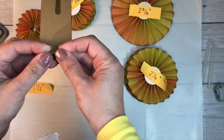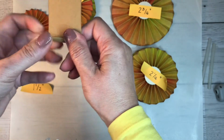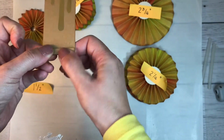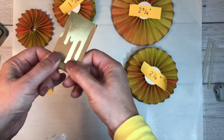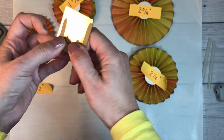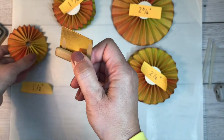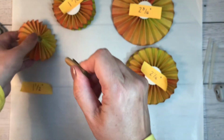And then you want to quite tightly bend this over, and you're not really making a cylinder, you're making a rectangular stalk. Can you see? It's more a rectangle than a cylinder. So you keep going and keep going, and then you just want to see if that's going to fit. I'm going to do one more roll. And I'm seeing whether that fits, you want it as tight as possible. So that's going to fit in there. I'm going to keep going just to see if I can use the whole strip. If not, I'm going to take some off. Yeah, I'm going to use the whole strip.